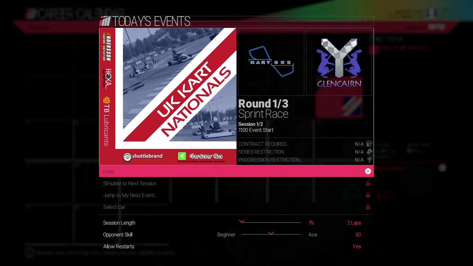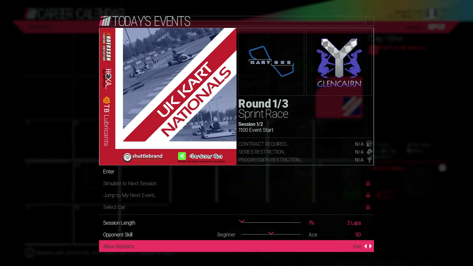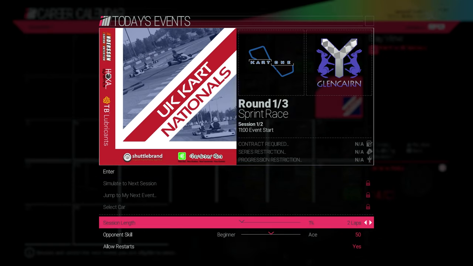So one of the cool things about Project Cars that I really like the look of is the fact that you can do just so much, and everything is so customizable. Like this, you can set the session length. I can just go, I want to do 10 laps. But if you were doing an endurance race, you could do tons and tons of laps.